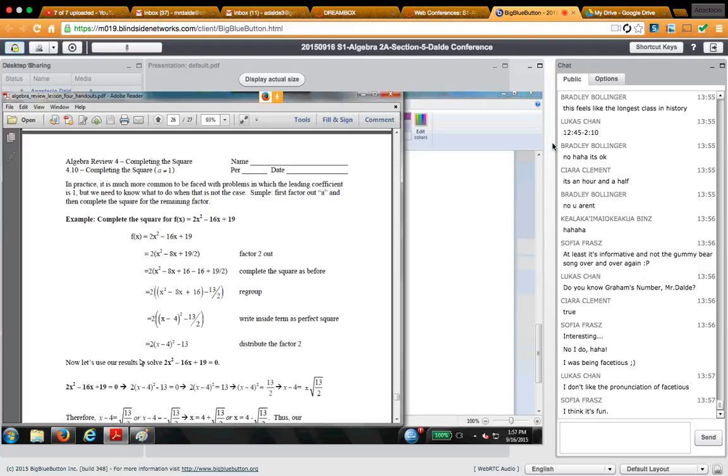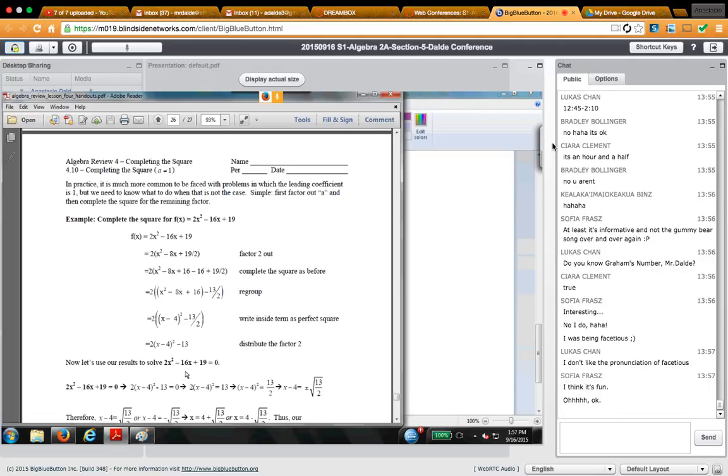Actually, look. We got the same exact answer as them. We're good. So we got it right. We did ours a little bit differently. They included the 19 inside of the parentheses. And notice how when they included the 19 inside the parentheses, Sophia, you were saying they need to divide the 19 by 2. They did that. And then they distribute this 2 into everything over here, and that became 13 over 2 times 2 is just regular 13.